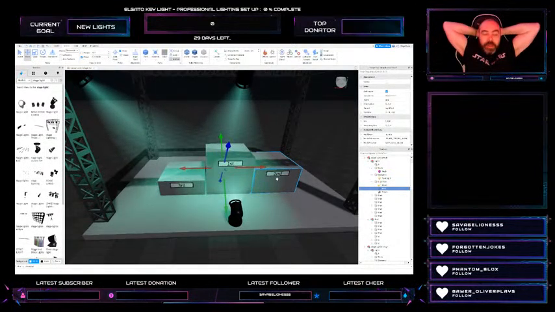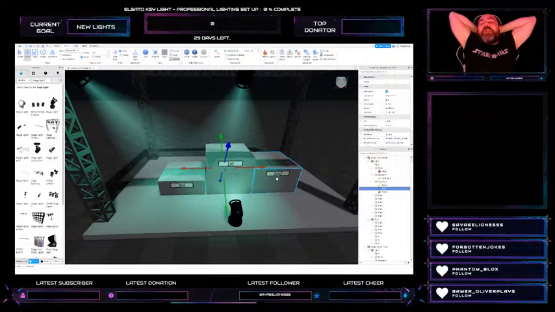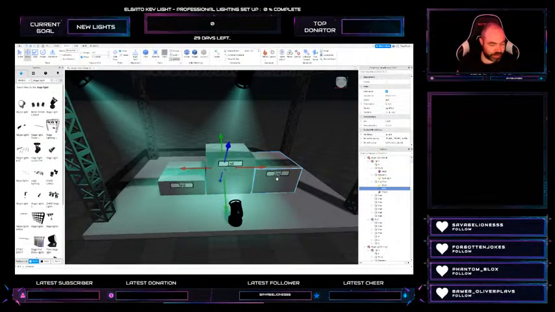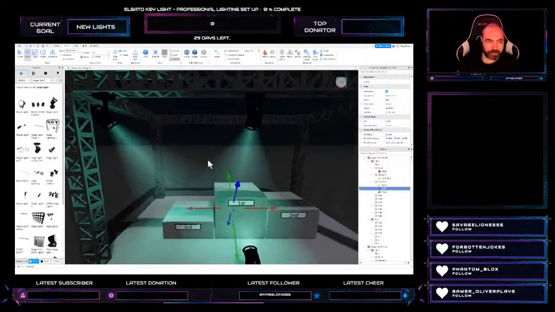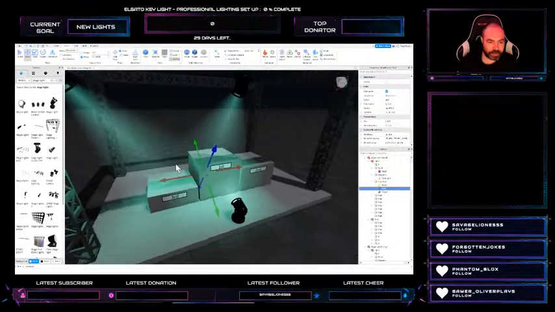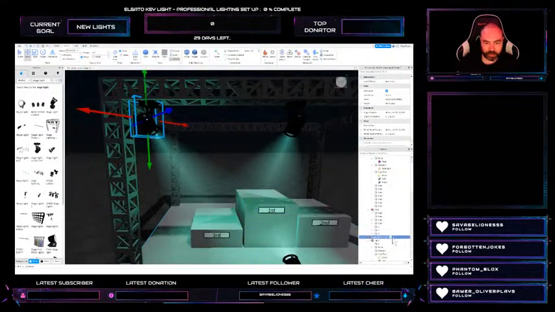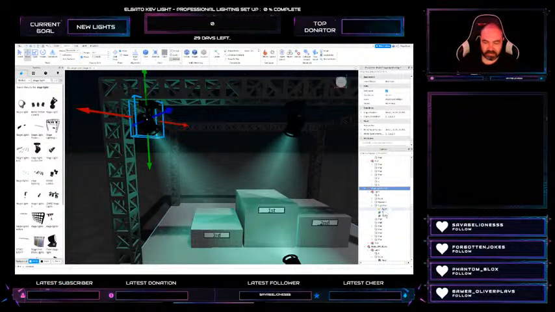Okay. Color. Blue. Red, gold, green. Oh, so that's bulb, I guess.